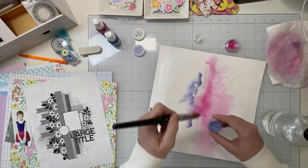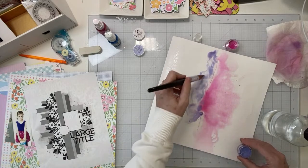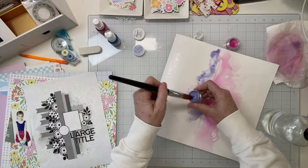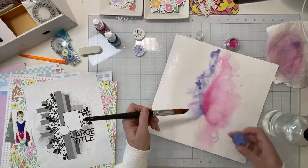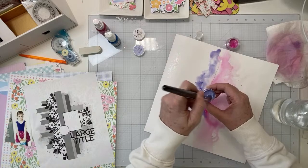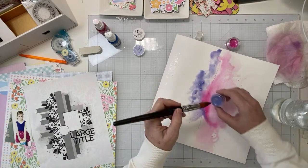I think I hear coffee maybe coming my direction. Wouldn't that be nice? Okay, I'll let it blend in the center a little bit. And like I said, if you wet this and you let it sit like 30 minutes or so, you have to let the pigment soften. I need a beverage. I stuck my paintbrush in my coffee. You could bring me a Diet Coke.